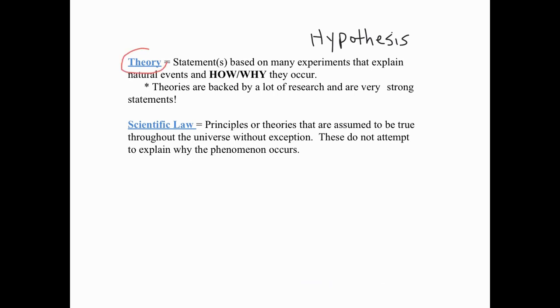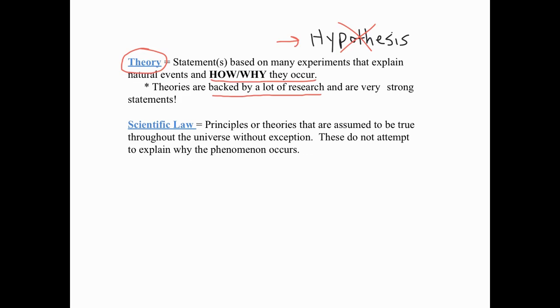All right, scientific theory. Now, in everyday language, a theory is usually like your guess. But no, that's what a hypothesis is. A hypothesis is your guess. A theory is not a guess or a hypothesis. A theory is a very strong statement that is backed by tons and tons and tons of research or experiments. And theories state how or why natural events occur.